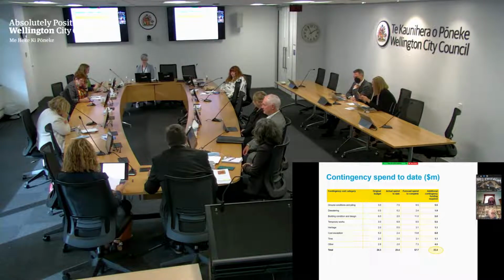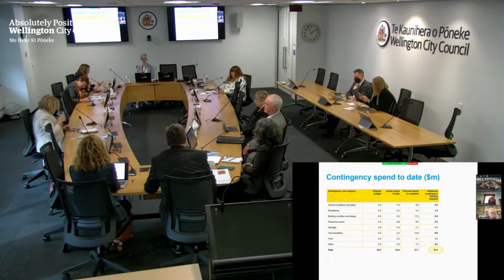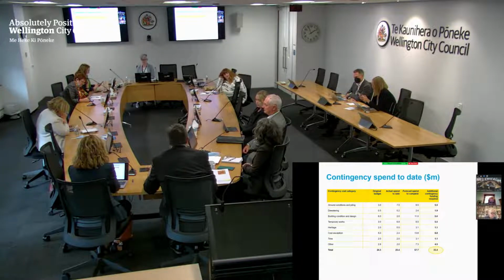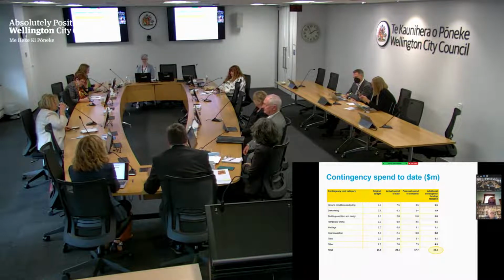So weighing those up, from where we are in terms of our spend to date, we're at 23 million, and we believe that we need 33.4 million additional contingency to complete the project. We'll touch on the fact that that's an estimate, and there are still residual risks to the project. So I would hate to go away with anyone thinking that that's an exact number and there's an exact science sitting behind it.